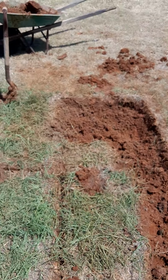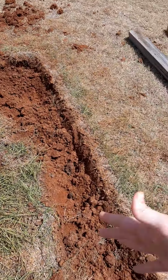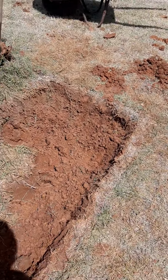But this is red clay. I'm going to put some cardboard in the bottom of it, and then some in-ground potting soil, and some of my compost. Then by the time the cardboard degrades, I'm thinking the manure mix of everything should be about the right level, because if you put fresh poop on your stuff, you're going to burn it with nitrogen.